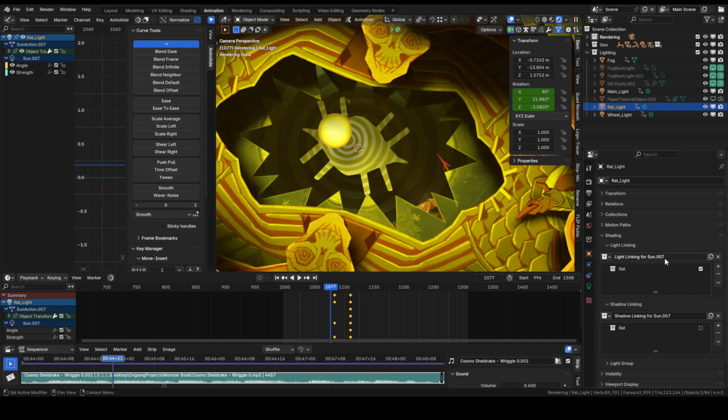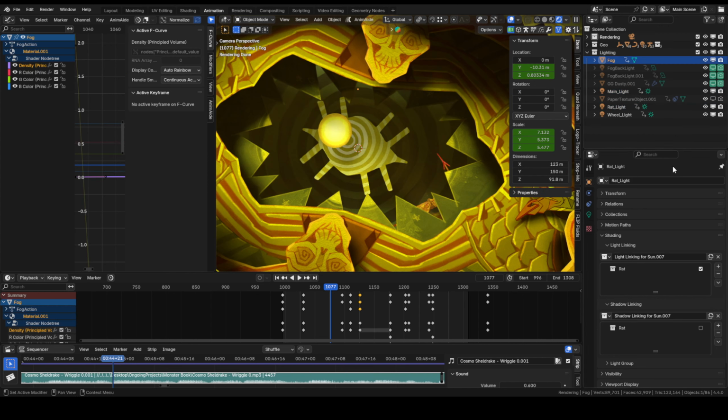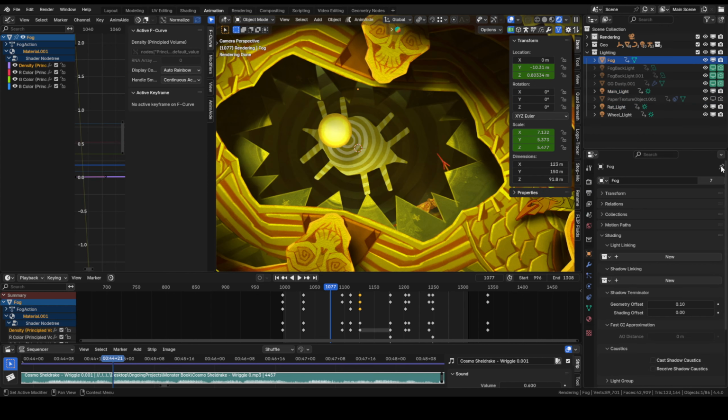So specifically, what I did to use it, you create a light, and then you click on the plus to create a collection for the shadow and the lighting specifically. And then you drag and drop the items or the entire collections that you want that light to affect. So in this case, I wanted only the rats to be lit by this light, so I dropped my entire rat collection in this. An easier way to do it, by the way, is to click on that tiny pen icon, which means that you can then select anything and it won't change the outliner view here.